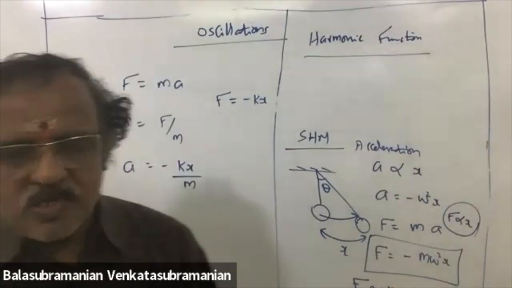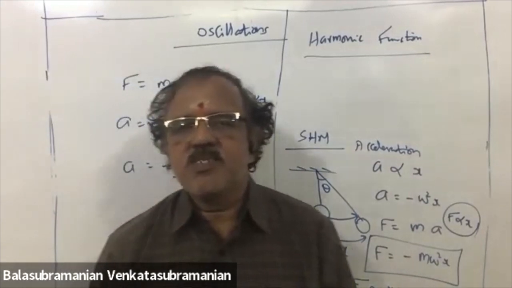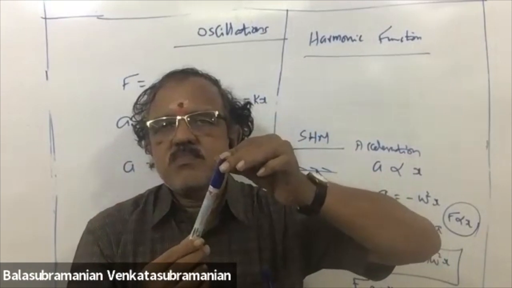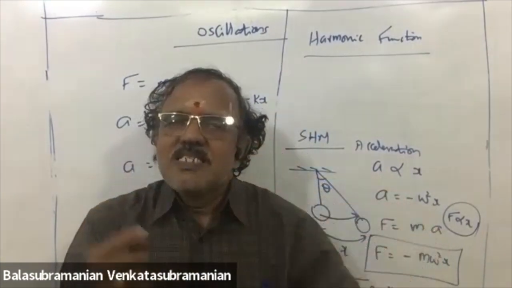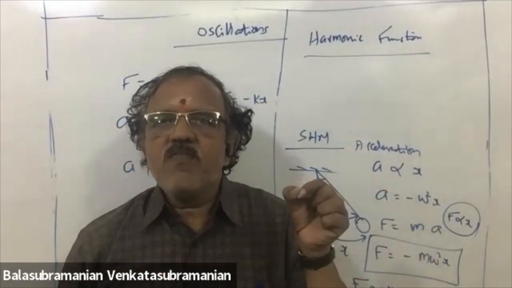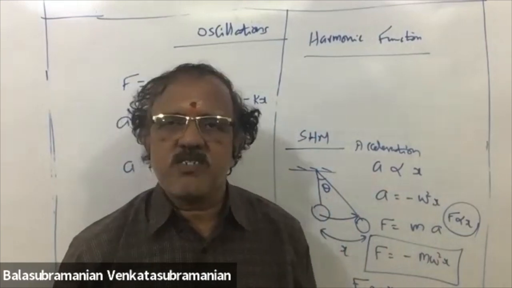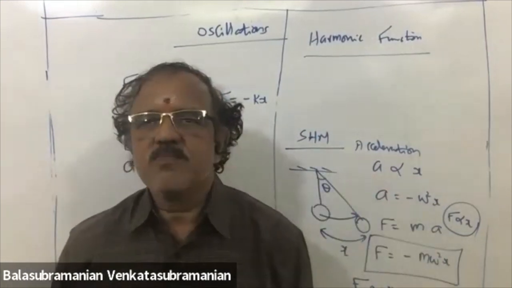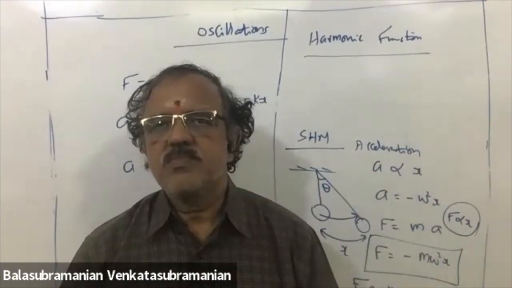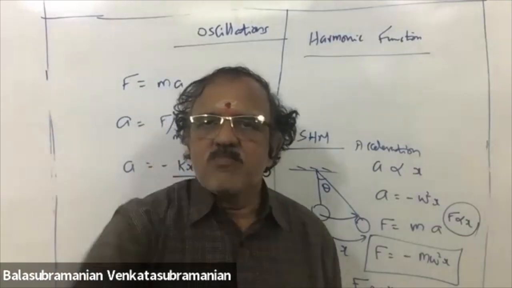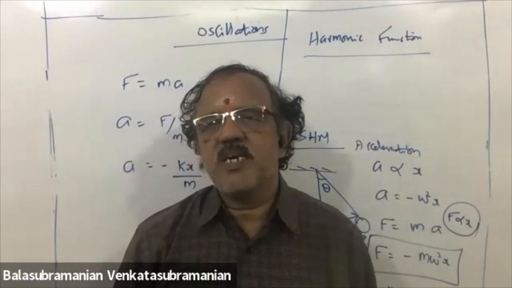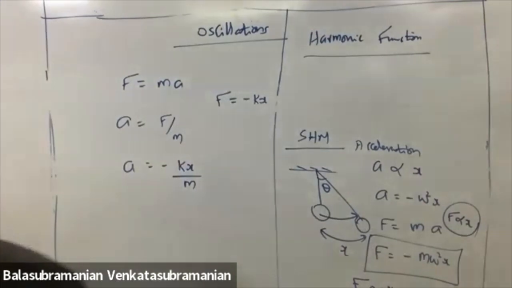Okay. So simple harmonic motion states that the body is set to oscillate, and the displacement is directly proportional to acceleration and always directed towards a fixed point. Fixed point means the center point here. The body comes back to the center again and again. So the words 'always directed towards a fixed point' should be there.